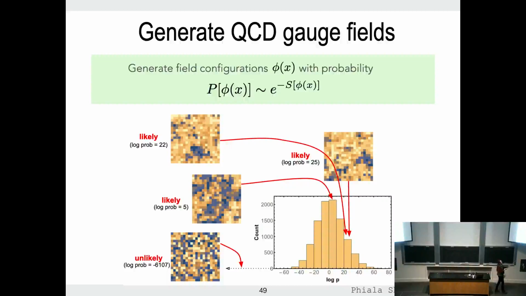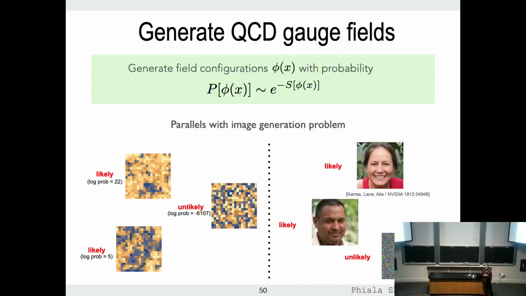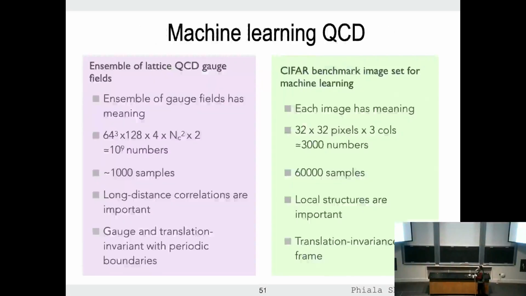Picture what that looks like as different samples of quark and gluon configurations. They don't look anything like this, but I'm using this as a scalar field theory example. I want to generate these likely samples much more often than this random noise sample. This is very unlikely. These are very likely, right? That problem looks a lot like one that's seen a lot of attention in the machine learning community. If you can very efficiently write machine learning algorithms that generate these fake pictures of people's faces, and you get this much more often than you get this, surely I can use the same sort of algorithm to get this much more often than I get that, right? There's an immediate and clear parallel. There are also immediate and clear differences.